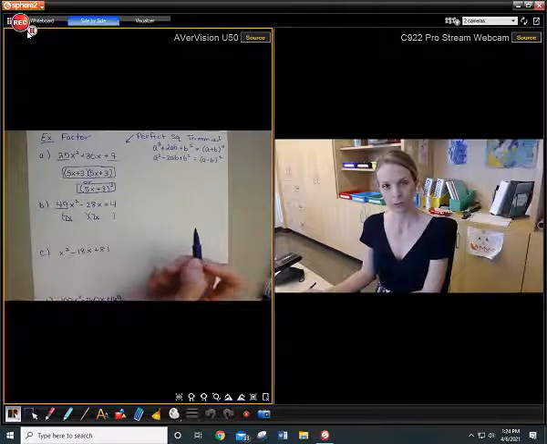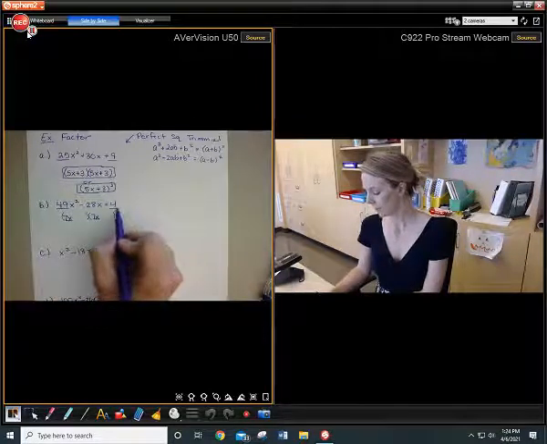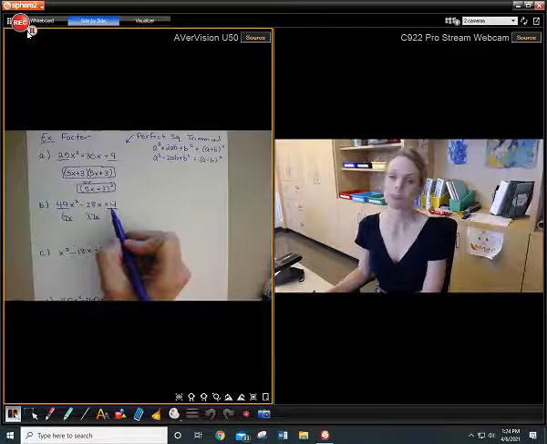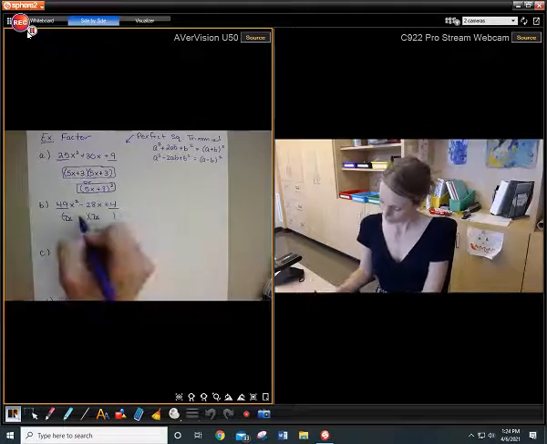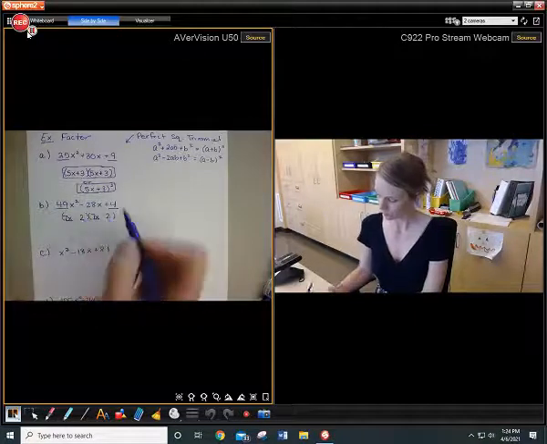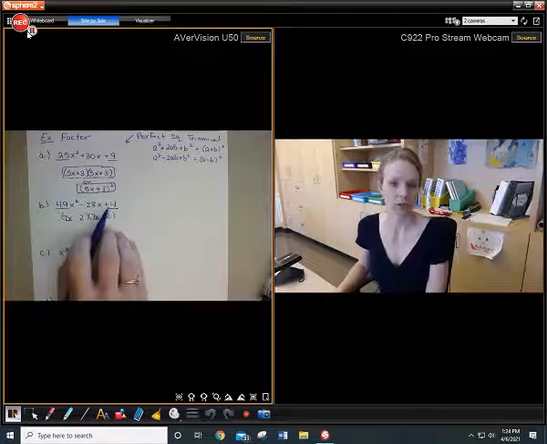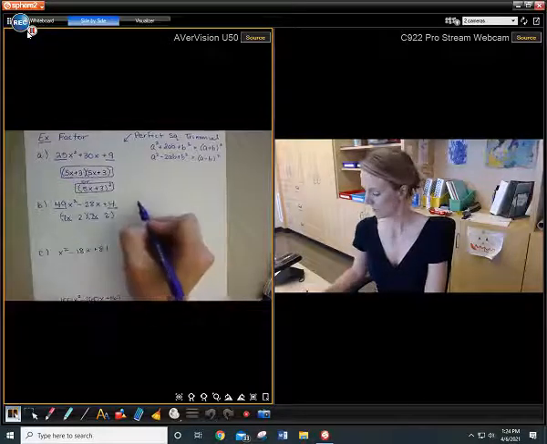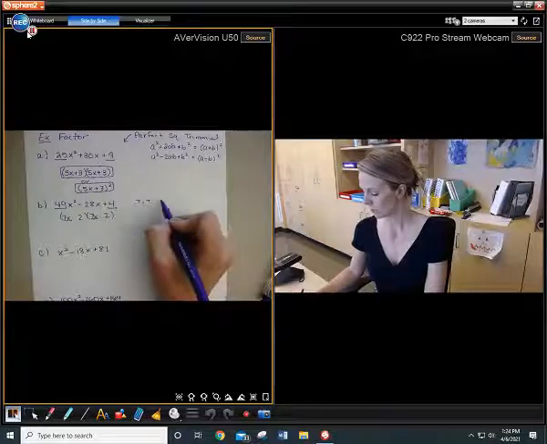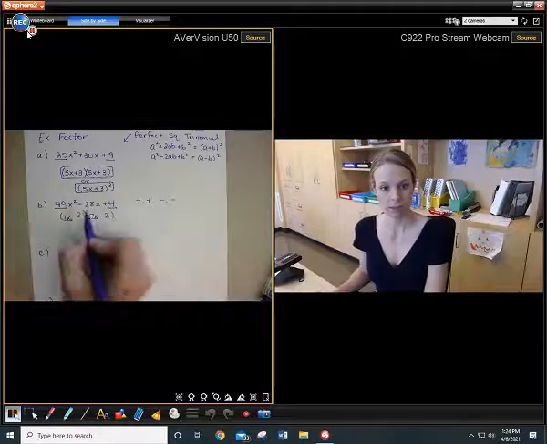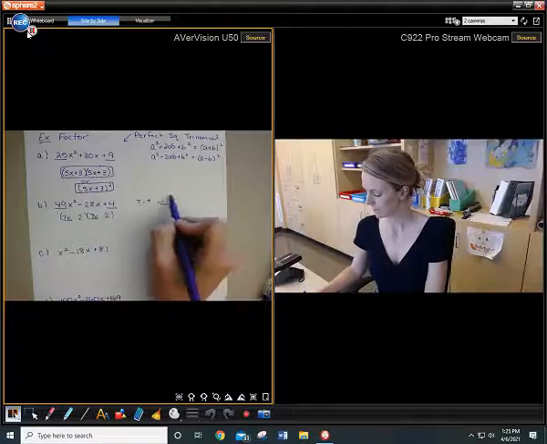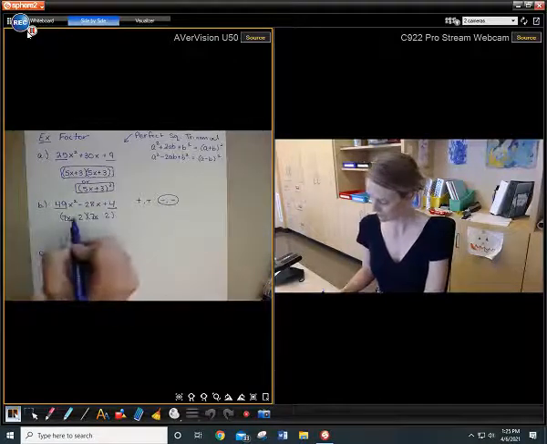All right. I'm also going to look at the last number. The last number is also a perfect square. So what number do we square to get 4? 2. Now, here it's a little bit trickier because it's saying I need to have two numbers that multiply to be a positive. So they could either both be positives or they could both be negatives. But they have to add up to be a negative number. So in that case, they both have to be negatives.